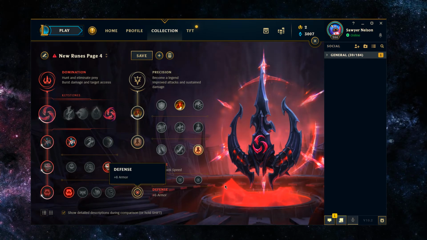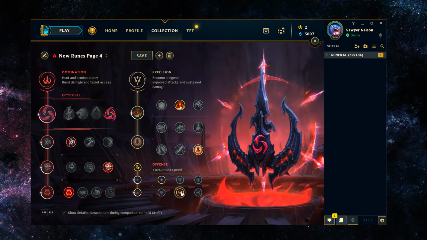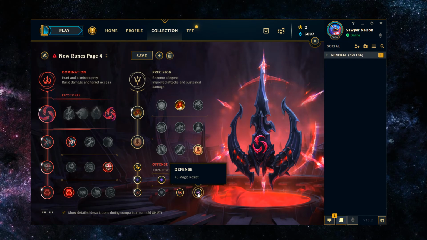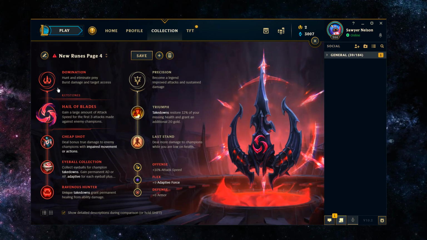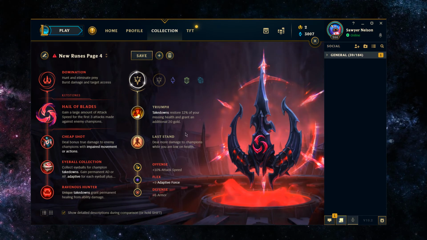And then depending on your matchup, you do want to switch the resistance at the end. So if you're into physical matchups, Irelia, Camille, etc., you want the armor. And if you're into AP matchups, top lane champions like Rumble, Ryze, Cassiopeia, etc., you want the magic resist. So do consider that depending on what you're running. These would be the runes I'd recommend for Gnar top lane.